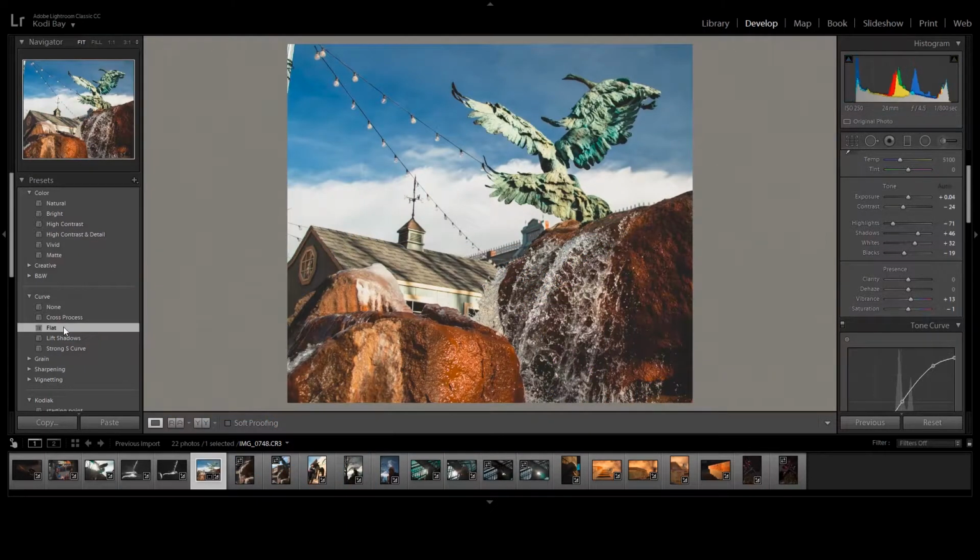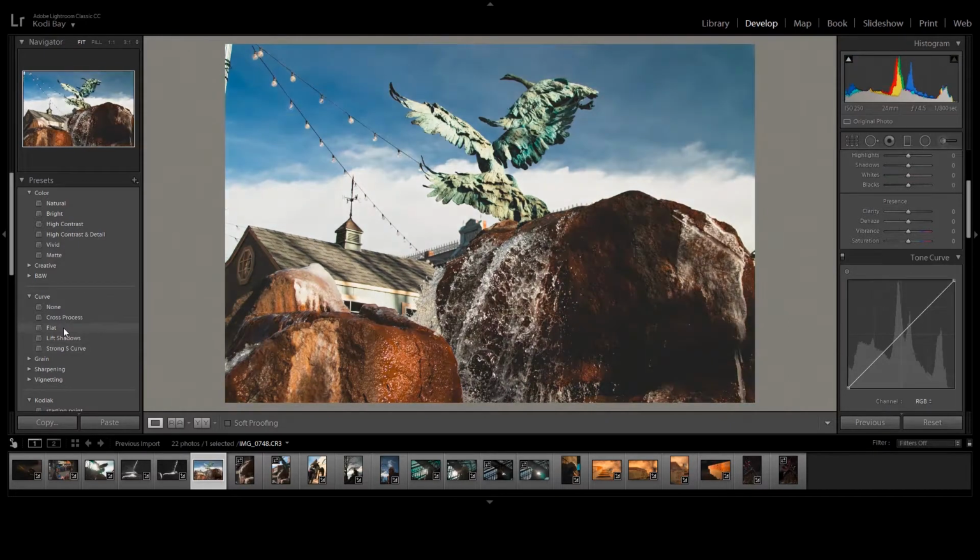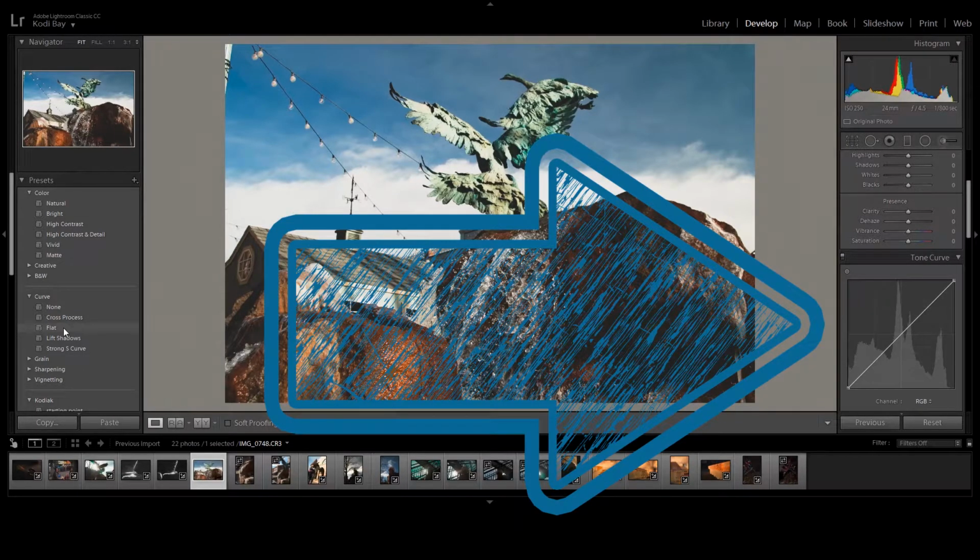So without getting into too much complication, what that does when you click flat is it will actually change your tone curve. Now you might hear a lot about an S curve and all of this. What flat does is give you an S curve and it crushes your blacks and crushes your whites. So basically what that means is it takes out a lot of those blacks. Something that a lot of photographers absolutely love to do. I think it's a little overused, but I do like to take my blacks out a little bit.